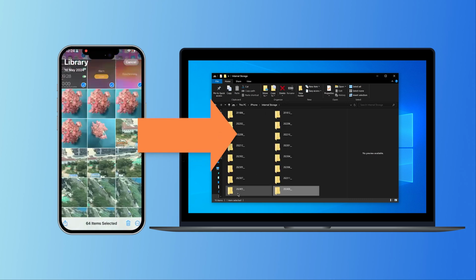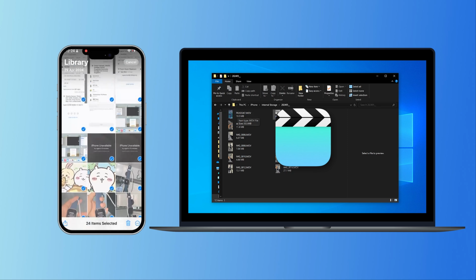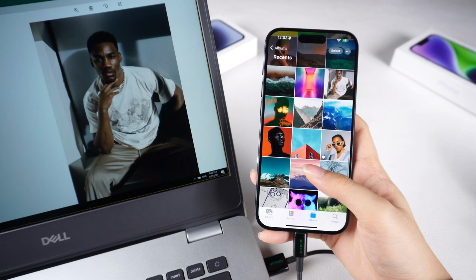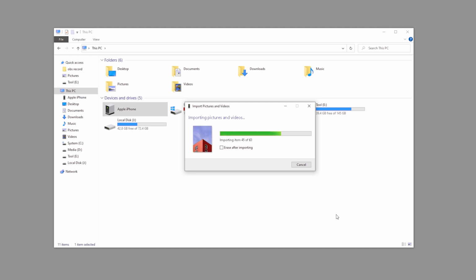Do you want to transfer your videos and photos to your PC fast and stable, without compression? And don't want to transfer them one by one with your social software? But you do not know how to do it. The process is simpler than you might think. And for PC owners, we've found some easy methods. In today's video, I'll guide you through the process. Let's get started.